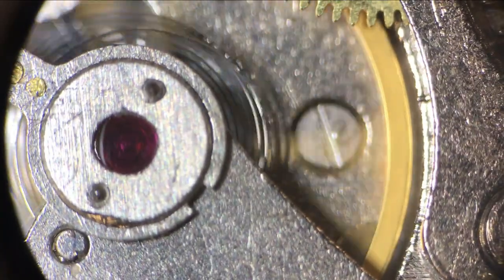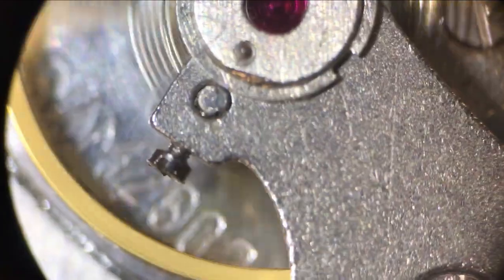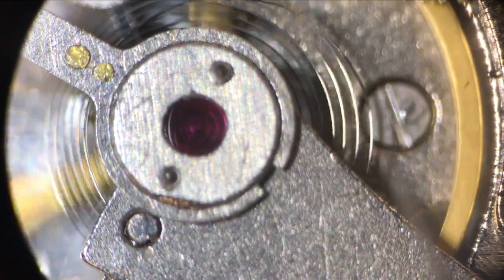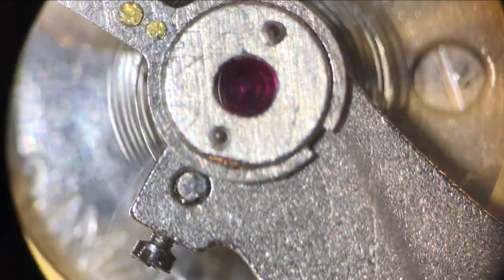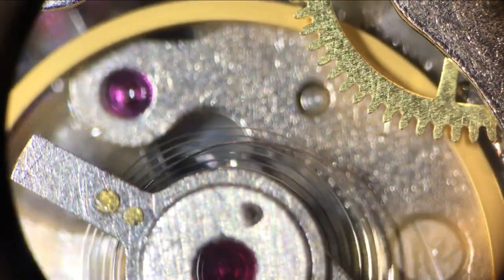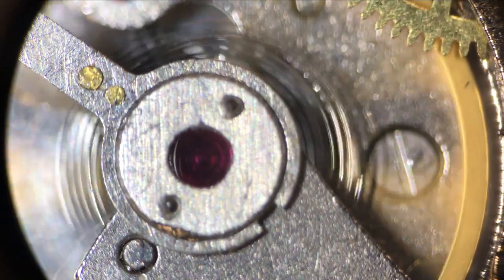So correct me if I'm wrong, I've only done a little bit of homework on this. It's interesting to see that in a movement like this, when I would have assumed this would have been in a higher caliber. So very interesting. Not performing too great still, but then I don't know what to expect. I was hoping for some nice cleaner lines. Maybe it is just because this thing is actually quite noisy.